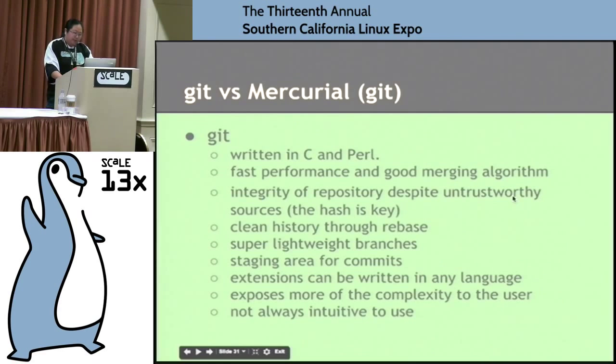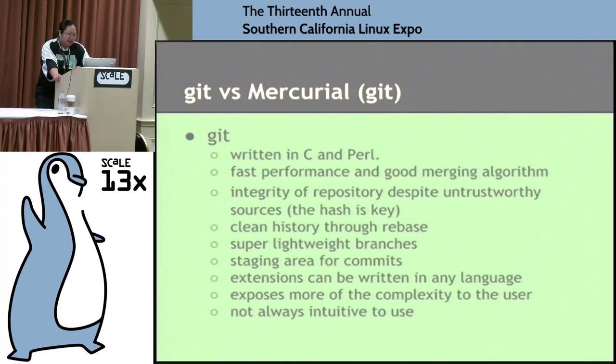The other thing that Git has is a staging area for commits, and this is something that a lot of people don't like, because they're like, why are you making me tell you what to commit? Why don't you just commit everything I've changed? And the staging area for commits is actually something I really like, because I like to make a lot of changes sometimes, but because I want the ability to back out of a change, I want to be able to say, okay, the changes to this file, let's make it one commit. The changes to this file, let's make another commit. And then if I ever wanted to revert, I only have to revert one of the change sets, and I don't have to deal with the mess of undoing everything, because I was able to break up all my commits.